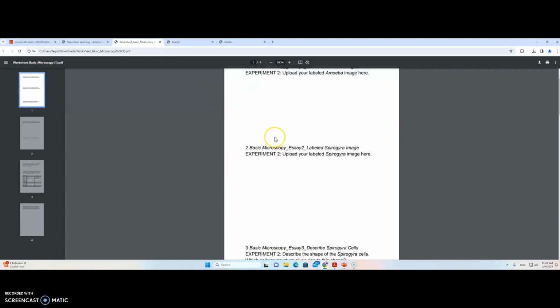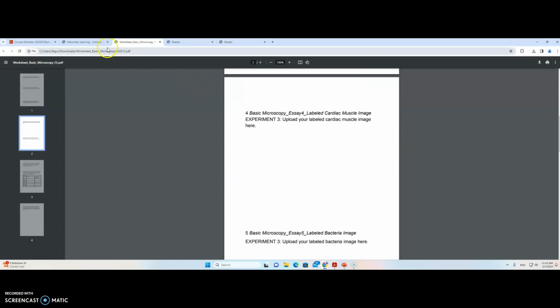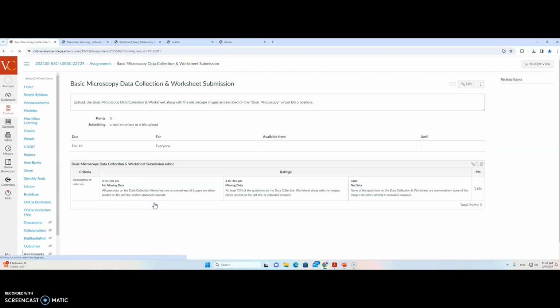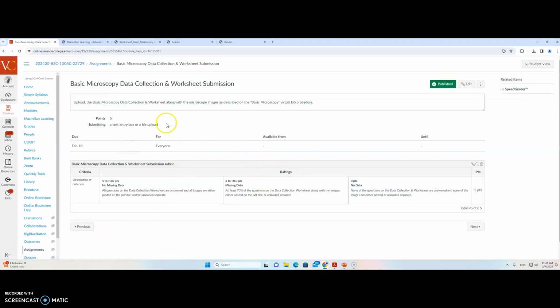So remember, as you follow these instructions, go ahead and fill out the data collection worksheet, because you know that we have here the submission of that data collection worksheet. That tells me that you did complete the lab. I'm just going to click on it so you basically know. And here's the rubric as to how this is graded.